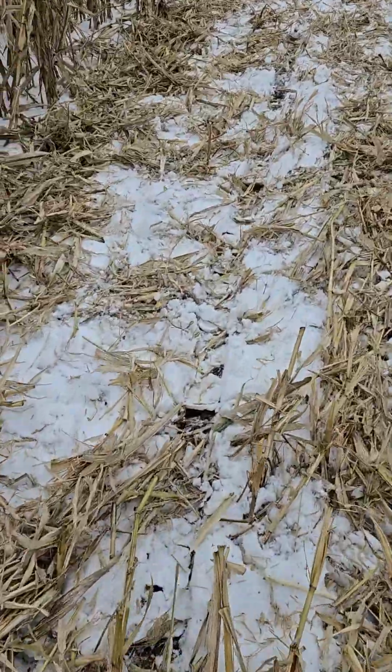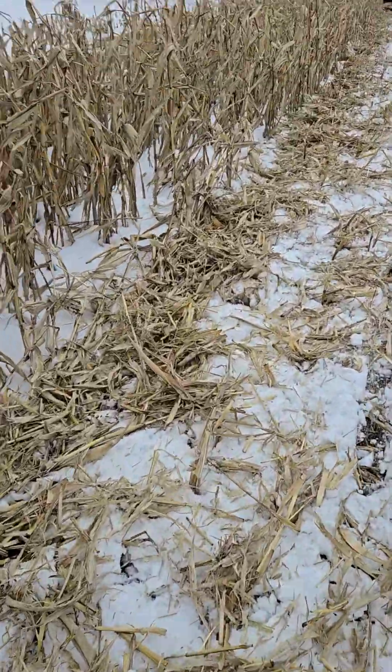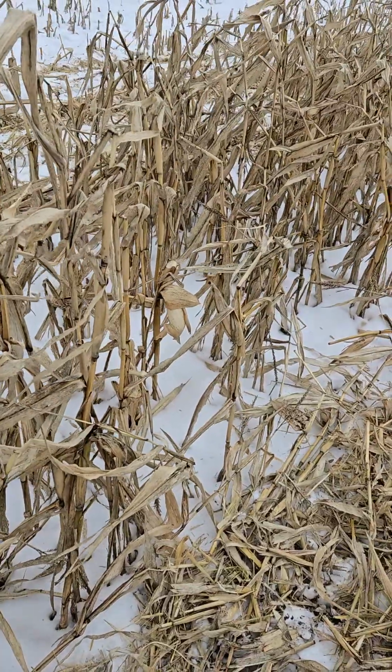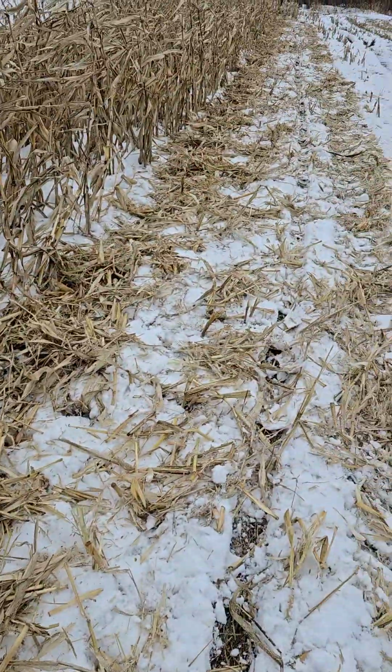But not a whole lot of ear yield on this stuff. This is a little wet here, and we planted it obviously too thick. You know, we planted it every single row with that. But we got ideas on how to fix that next year. And you know, thank God we had some extra corn seed, because we had to use it up. It was getting old. We weren't sure about germ, and we had to get it in when we had it. So it worked out good.